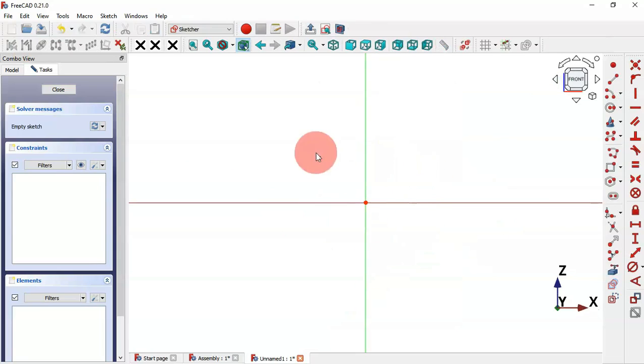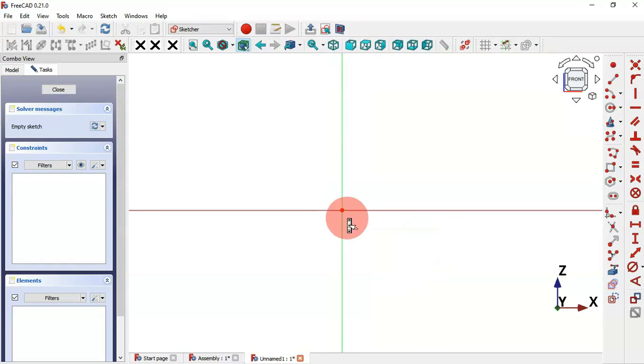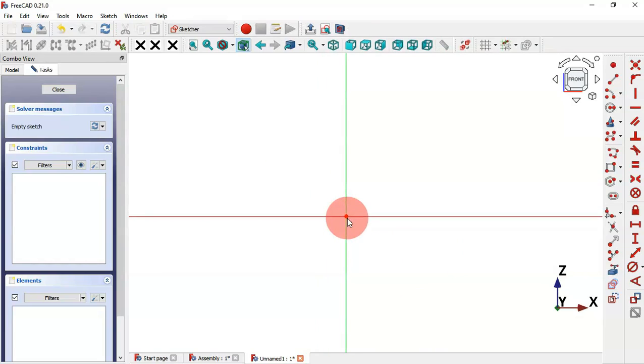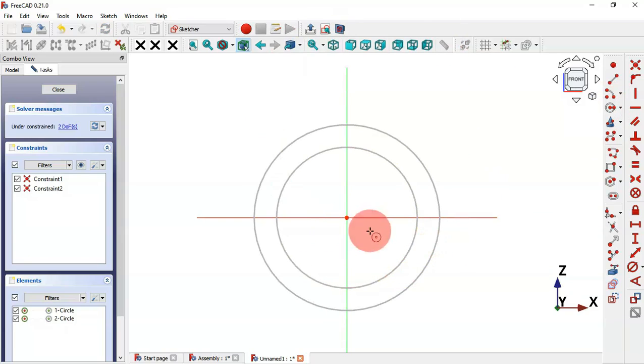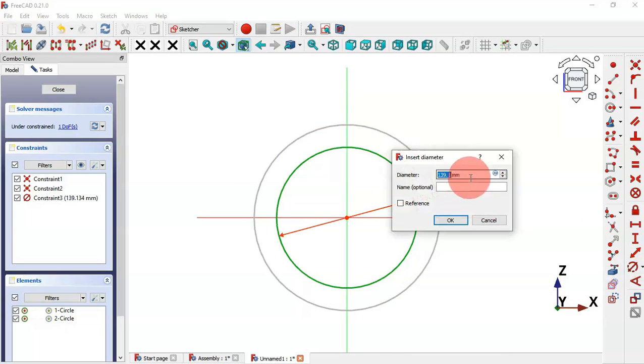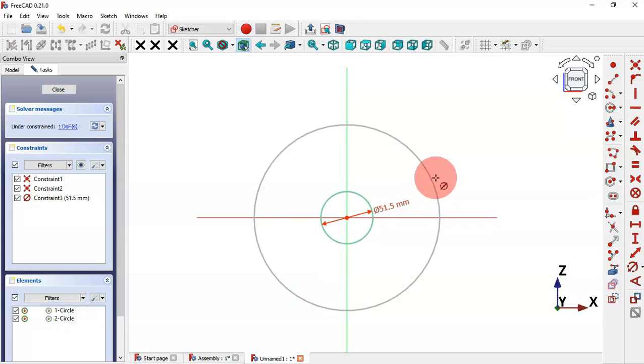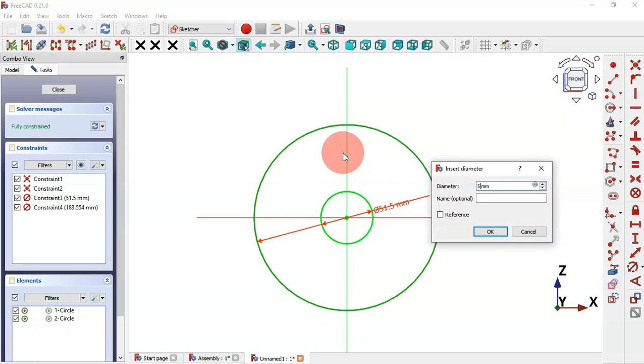Okay, what we'll do here in this sketch is to do 2 circles. So first zoom out and okay, select circle tool here, and let's draw these 2 circles in this origin point. Okay, and now we'll set the diameter of these circles. So click here in this icon and select constraint auto radius diameter, and now clicking this circle here, the diameter of this circle set 51.5 millimeters, and this circle here will set 56.